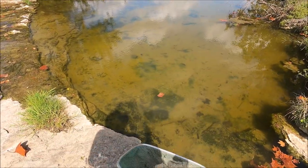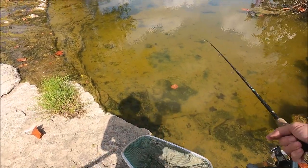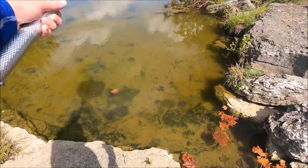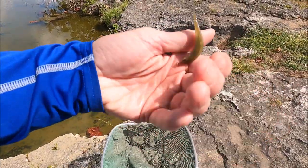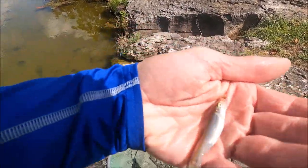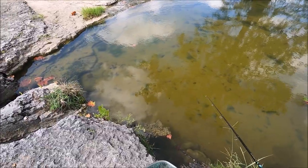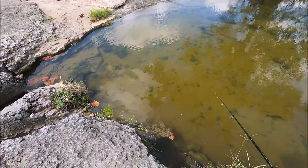Doggone it. I am so slow on the hard, fast hits. I just keep on doing that. I'm not getting them but I've got enough time. It's like a silvery minnow. I don't think that is a Tennessee shiner. Interesting. It's like my bait is disappearing in the swarm so I can't see when one's taking it.